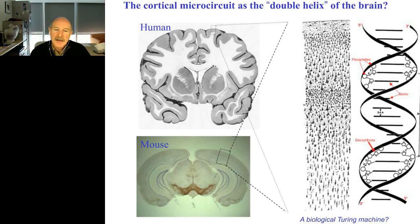What we should be trying to understand is the computational essence of this module, which I would liken to the double helix of DNA. Just like in genetics there was a simple model — the DNA double helix — which has great explanatory power explaining much of what happens in inheritance and genetics, you could imagine that the cortical module could be based around some simple circuit, a biological Turing machine that can compute anything that can be computed. That could explain why different parts of the cortex solve apparently completely different computations, and would also explain the great success of our species in evolution, because we are the lineage that has this biological Turing machine.